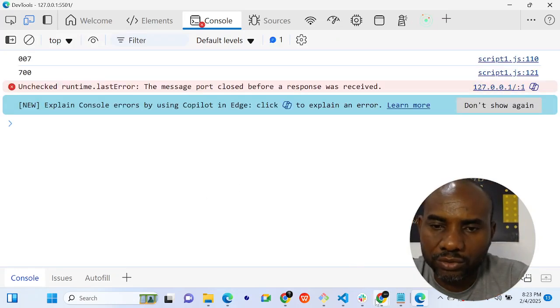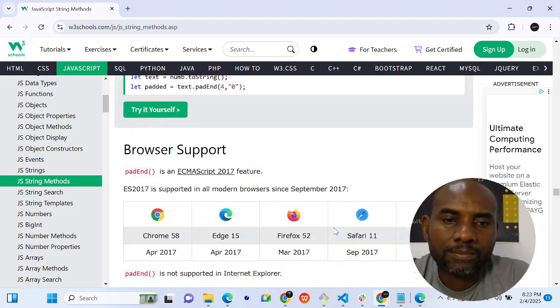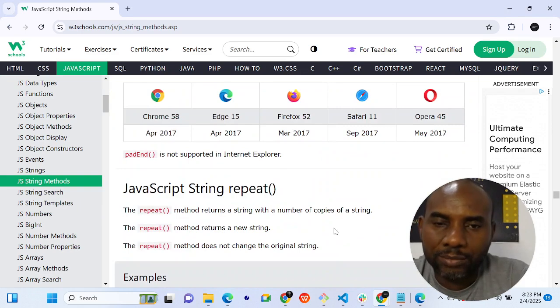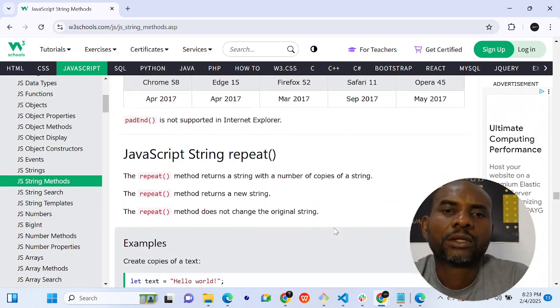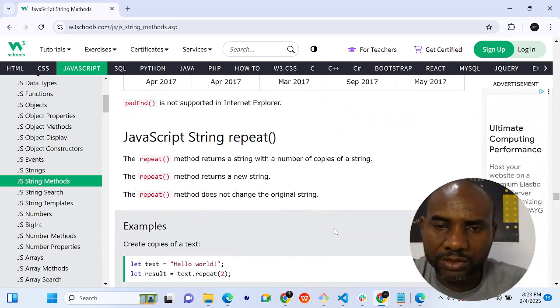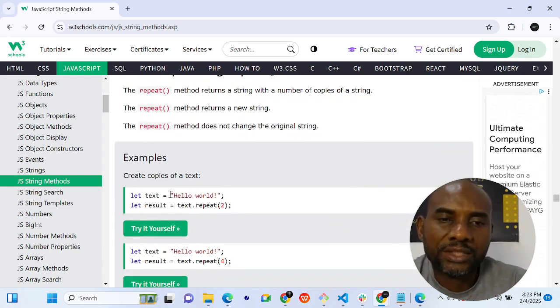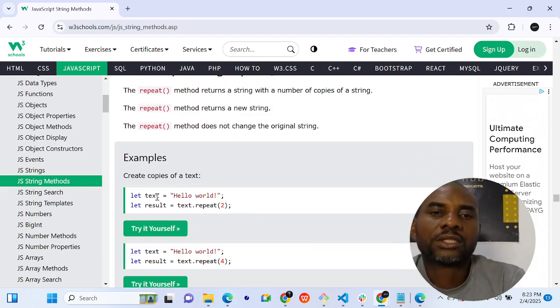Okay, so let's go back to W3Schools quickly and move on. It has browser compatibility. There's another method called the repeat method. It returns a string with a number of copies of a string. So this is a text, a string stored in the variable text.